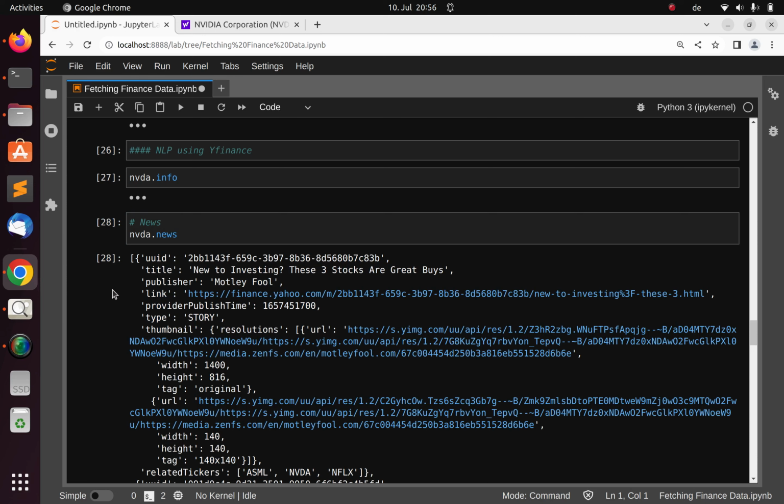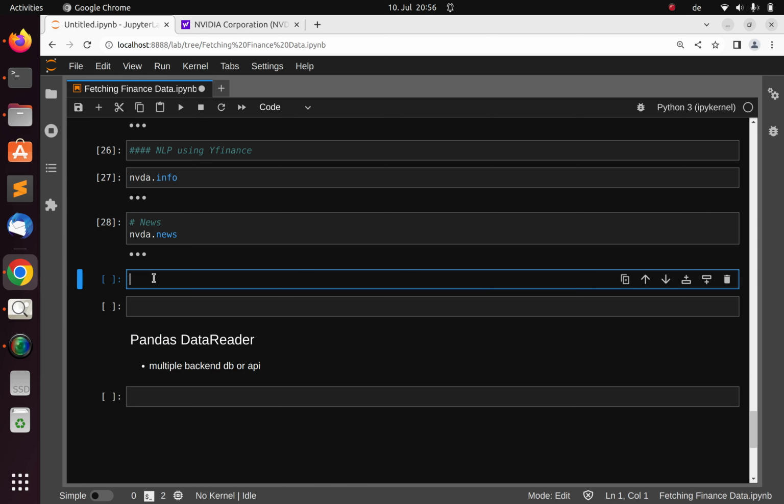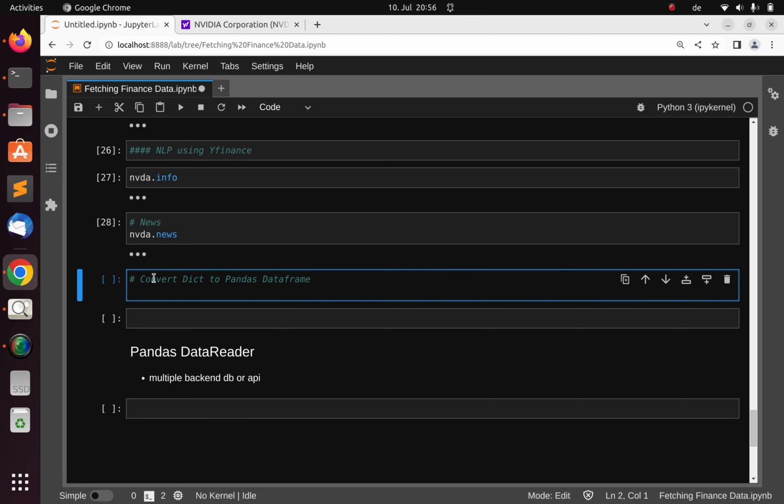In case you want to see it, you can copy it to pandas. It's a dictionary to pandas data frame. So in that case, it's going to be the same thing. Let's put it as nvda news, and I'm just going to go with my pd.DataFrame and pass in my nvda.news.